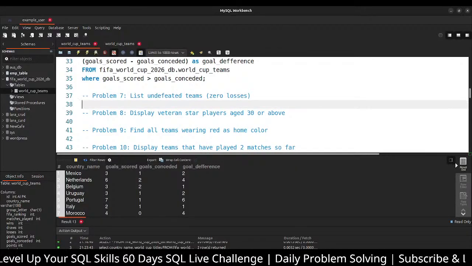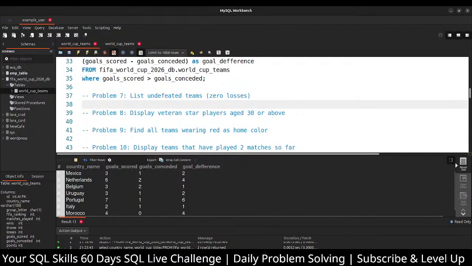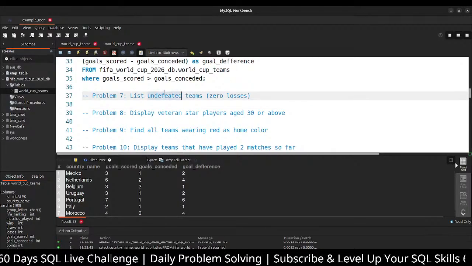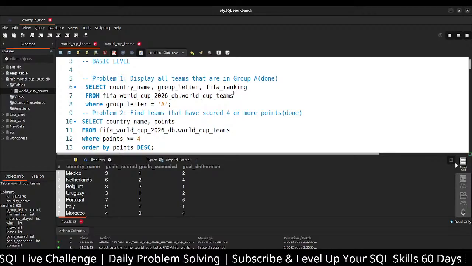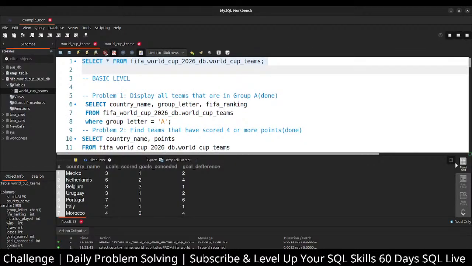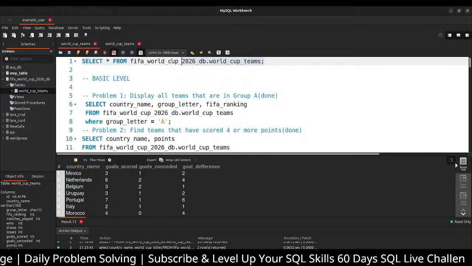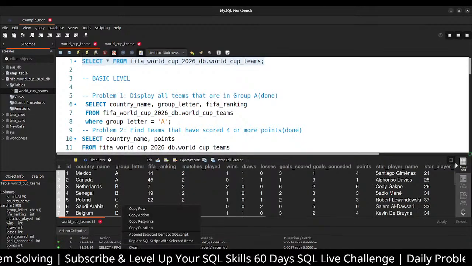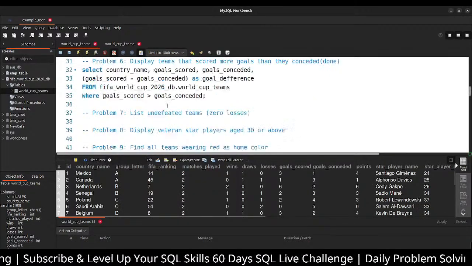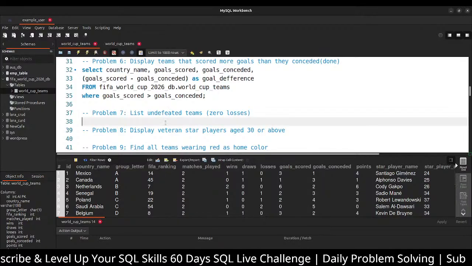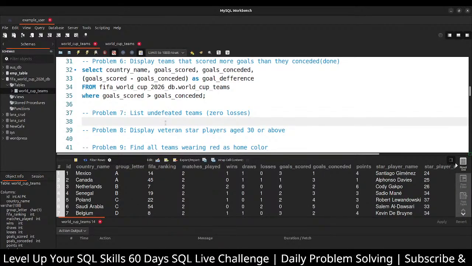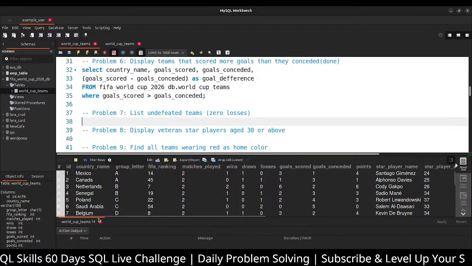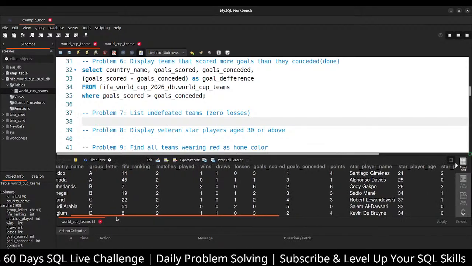Our next question is: list undefeated teams with 0 losses. Before that I am showing you the table, and we have to figure out which column we will use. Is there any column that I can represent with?